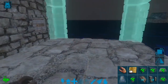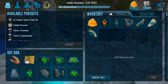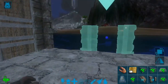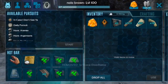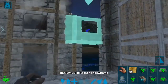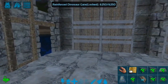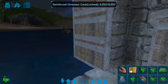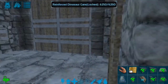I usually just throw the dino gates right there. One there. Let's put the door in. Like so. And then the reason why I put doorways here, and windows, is they're less resources to build than a wall, so that's the only reason why I put a window there. But the reason why is because if a dino's chasing me for whatever reason, and I'm coming in through either this way or from up there, and I'm running, as soon as he falls in here, I can just run right out, and he won't be able to fit.